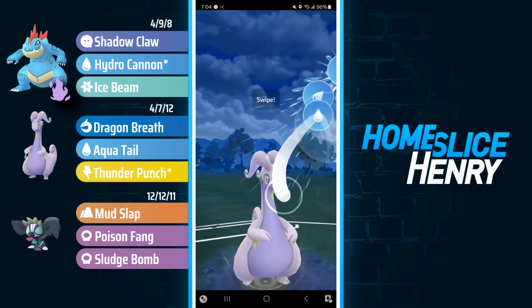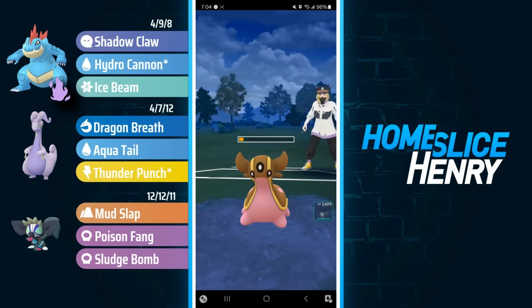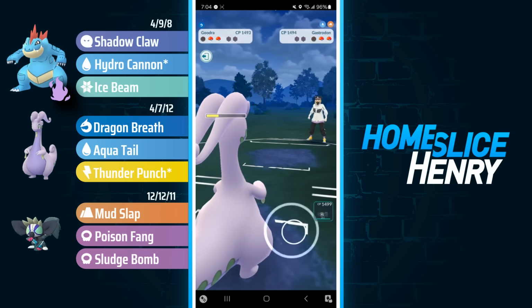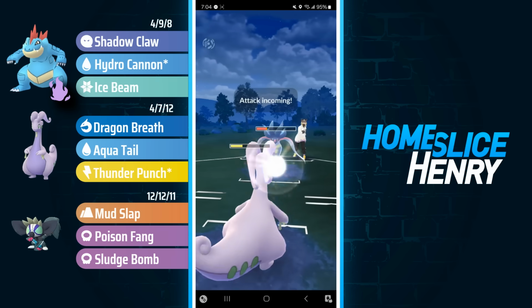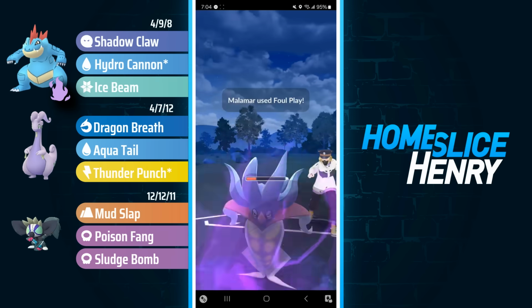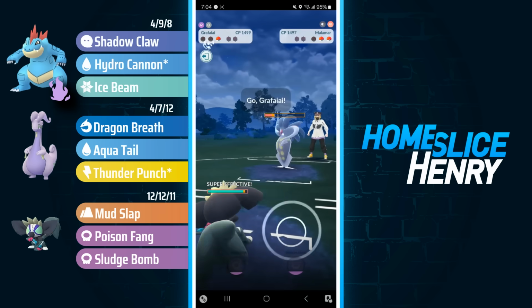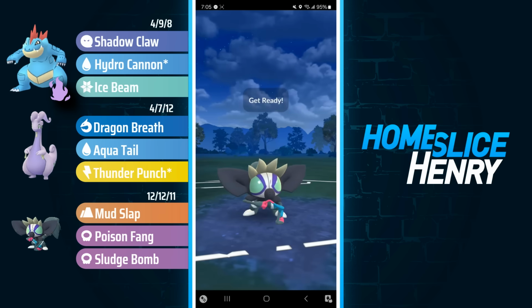Now here, I am going to overfarm and intentionally play to the CMP tie this time, so I can pick up the knockout and leave with as much residual energy as I possibly can. So the opponent, they could just bring back in the Malamar and throw it, and that's exactly what they're going to do. That tells me highly likely that Goodra has some play in the back. In comes Grafaiai. They're going to switch, and their final Pokemon is Clodsire.